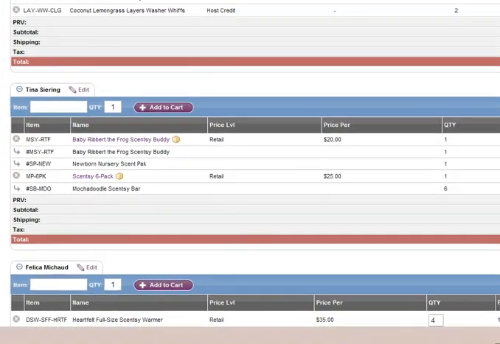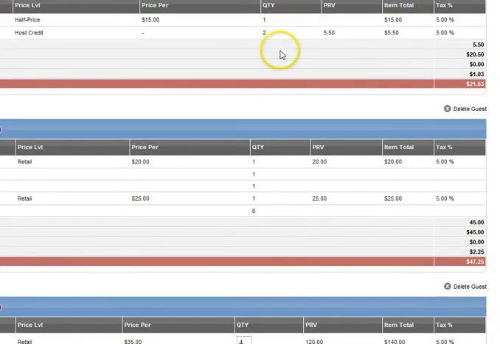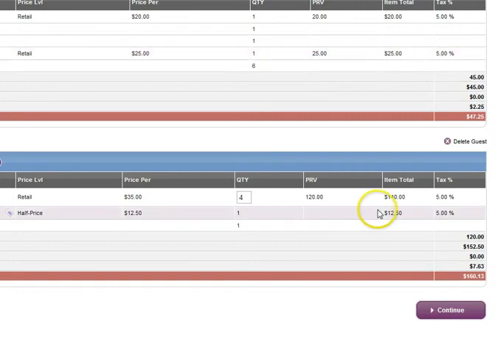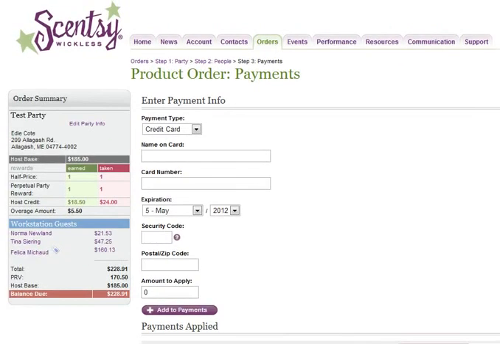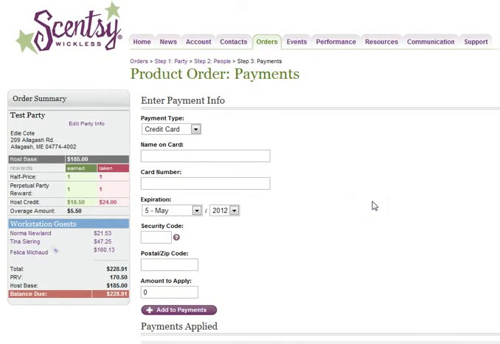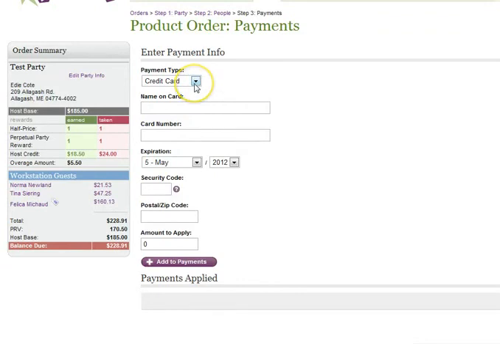So now that's all set. So we're going to go down to the bottom of the screen, and we're going to select Continue. Now on this screen, I'm not going to be able to do everything that I would like to do because I'm not going to enter any credit card information, and even if I try to enter something, it won't take it if it's bogus. So at this point, what will happen is you're going to enter the card information for anybody that has made a payment with a card. There's 2 steps on this particular page.